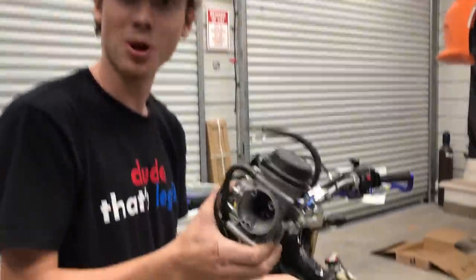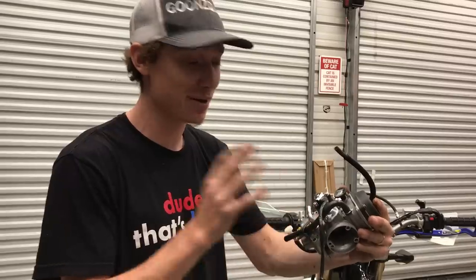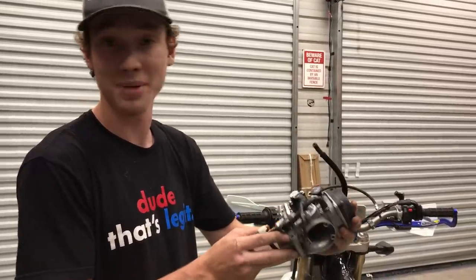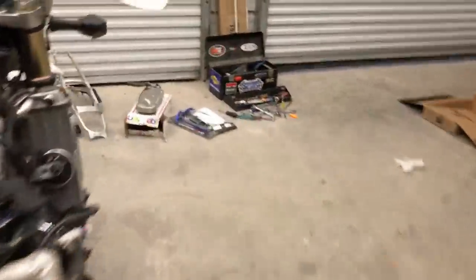There she is. She was wedged in there really good, but we finally got her off, and it's time to jet this thing. Might as well get the kit right now, actually open it up, and see exactly what it comes with, because we did have a fair share of messing with these whenever we were growing up with motorcycles, trying to make them faster and whatnot, and trying to fix them. But right now, where's that jet kit at? I believe it's somewhere over here.